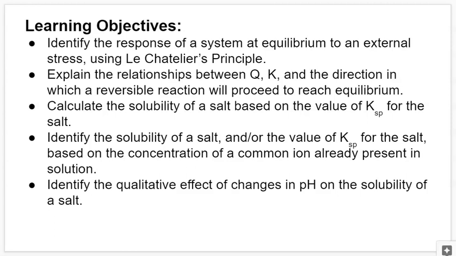Our learning objectives here are to identify the response of a system at equilibrium to an external stress using Le Chatelier's principle, to explain the relationships between Q, K, and the direction in which a reversible reaction will proceed to reach equilibrium, to calculate the solubility of a salt based on the value of Ksp for the salt, to identify the solubility of a salt and/or the value of Ksp for the salt based on the concentration of a common ion already present in solution, and then to identify the qualitative effect of changes in pH on the solubility of a salt.